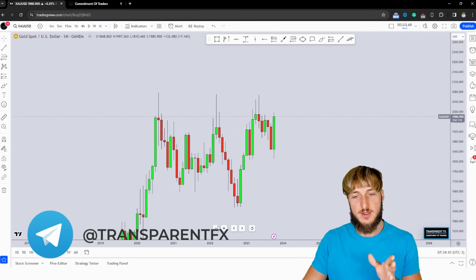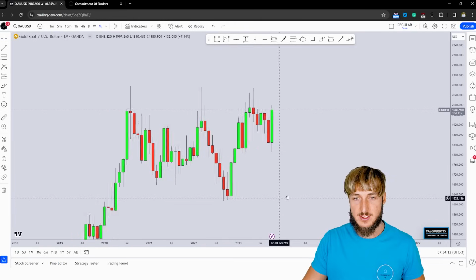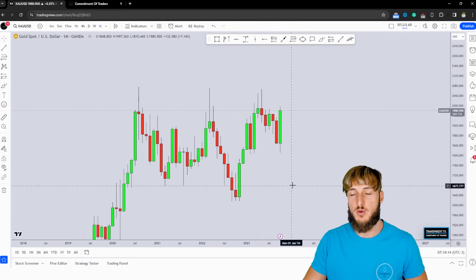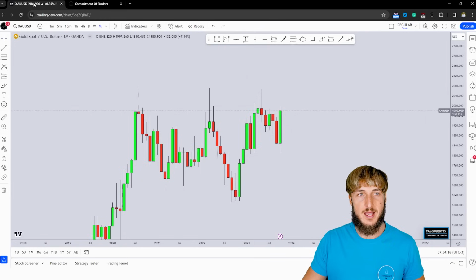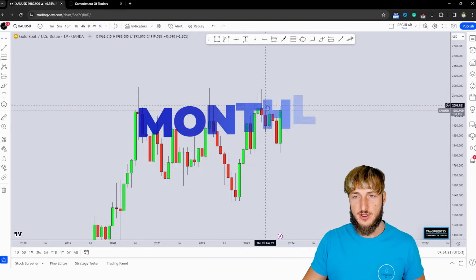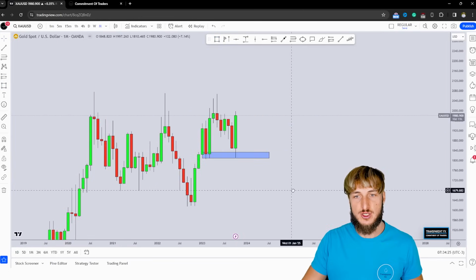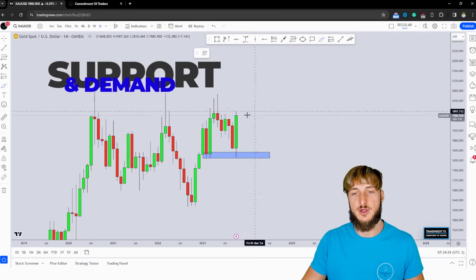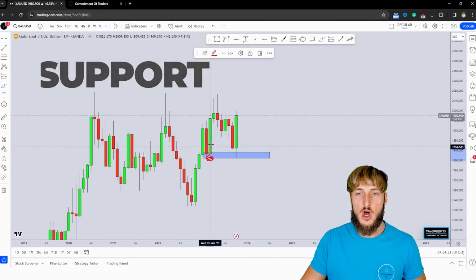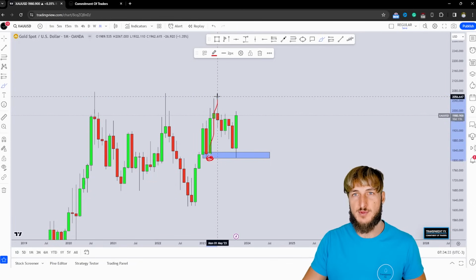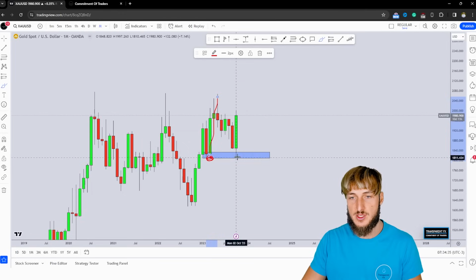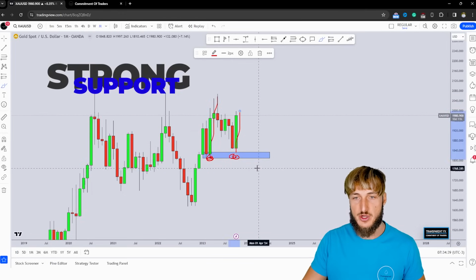And at the moment, we have quite interesting price action since we just got exactly what we wanted to see from the previous analysis, especially when it comes to the order flow. Now, starting here from the monthly time frame, what we can see is that we have a market which has just rejected a quite significant monthly demand and support area. In fact, from here, all this previous rejection to the upside was created. The market then retraced all the way down to this exact same level and rejected it to the upside.